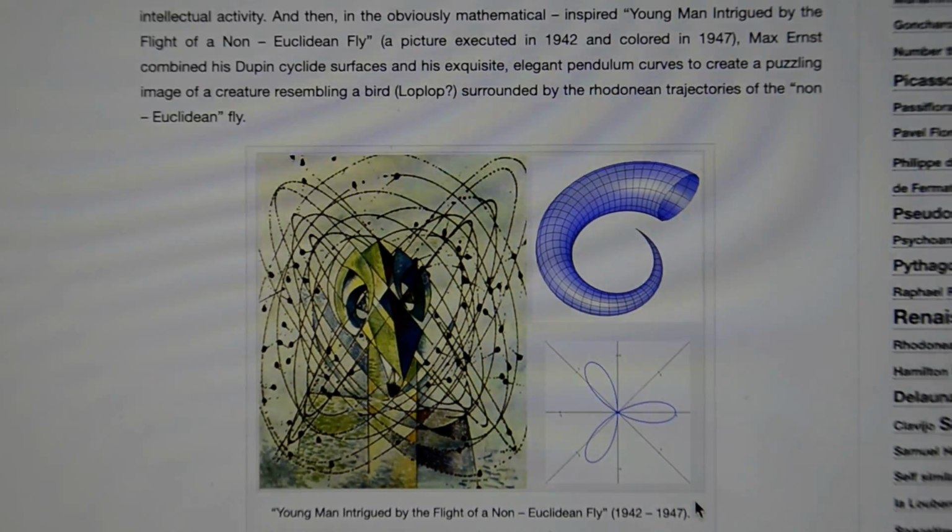Oh, this is hard because I'm using my giant camera. Bear with me. See if I can get this to zoom in. I'll move my keyboard. There we go.